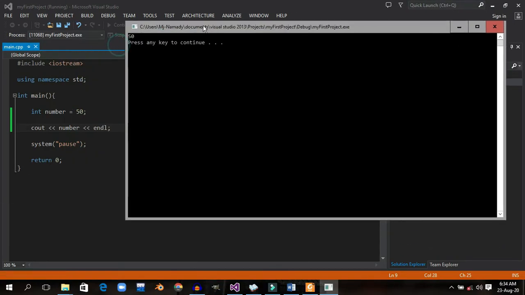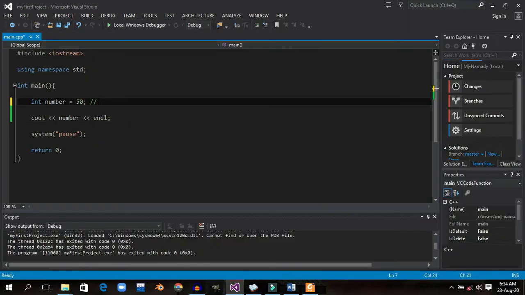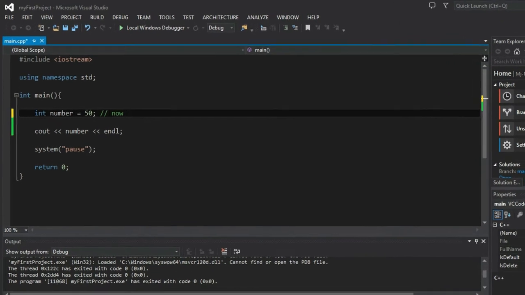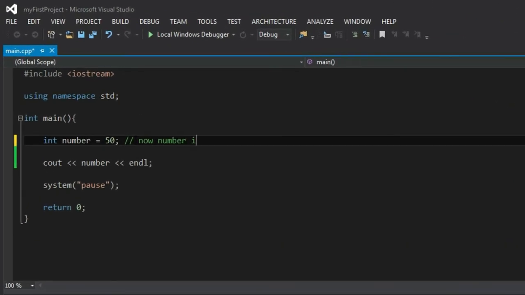Alright, yes, we have 50. So now variable number is equal to 50, right? Yes, of course, number is now equal to 50.